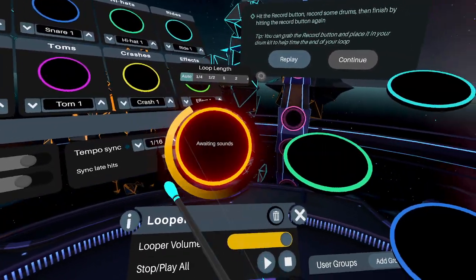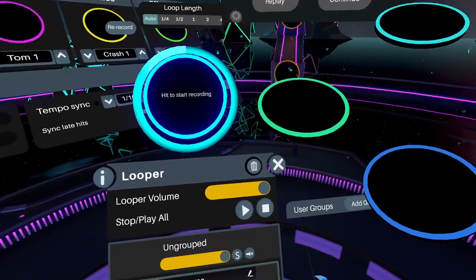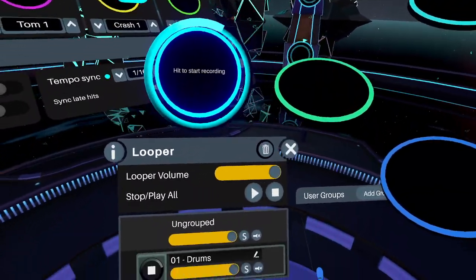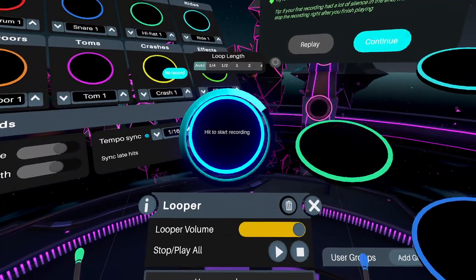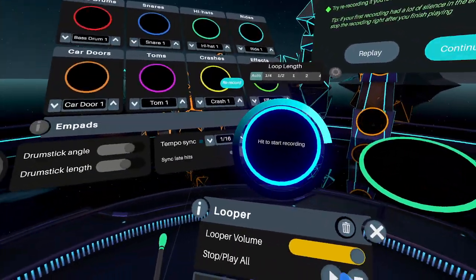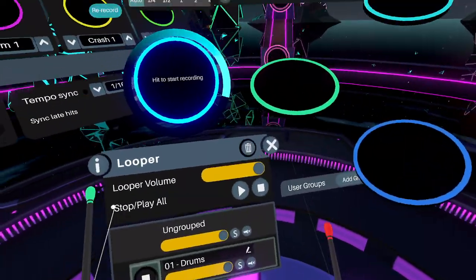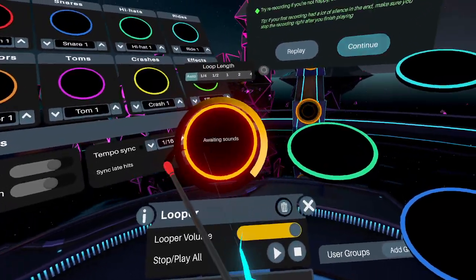All right. Groovy. If you're not satisfied, you can press the re-record button and try again. If you're happy, press continue and we'll add some tunes. Let's get a bass drum in there.